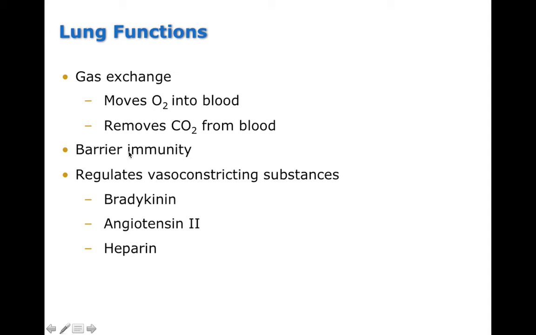We also know that your lungs act as a really good barrier against infection because we have lots of mucus in there that can trap microorganisms. We have cilia that help to move that mucus out of the respiratory tract. And then we also have surfactant, which acts as an antimicrobial agent, as well as macrophages or dust cells that help to engulf debris and microorganisms that you may have inhaled.